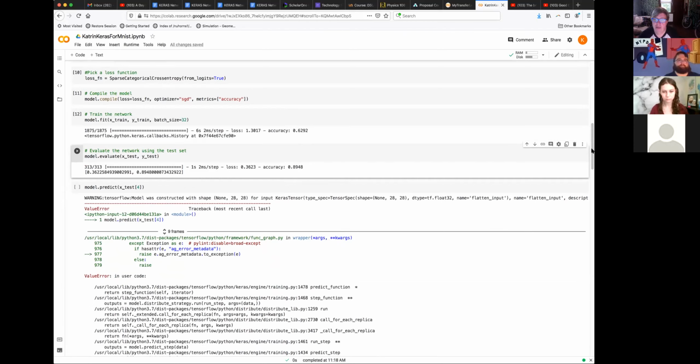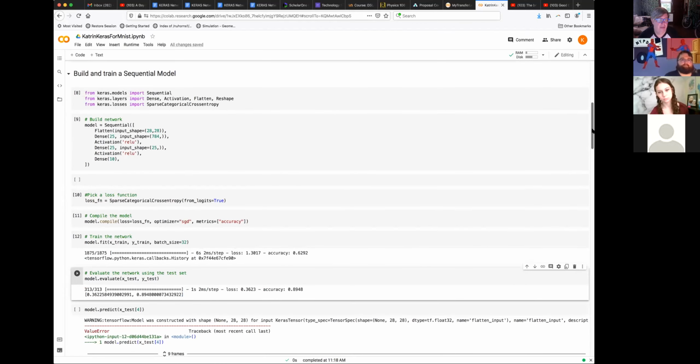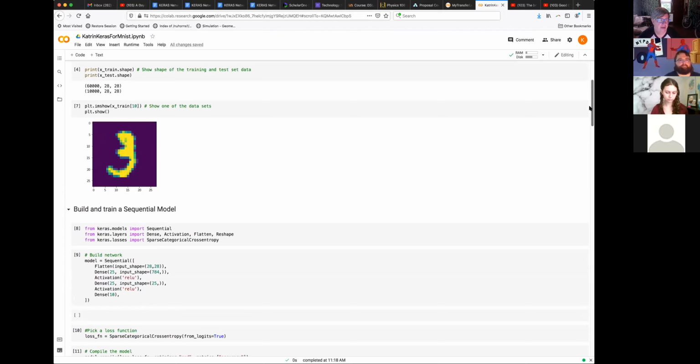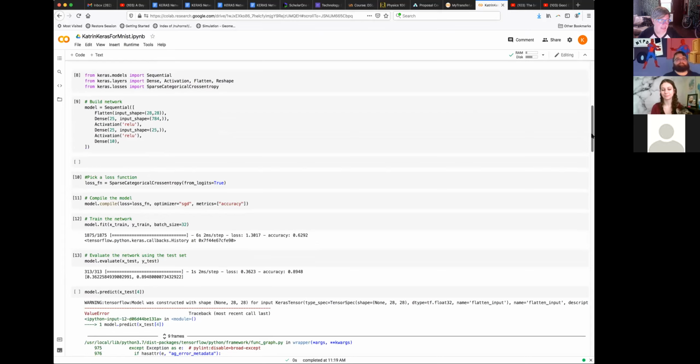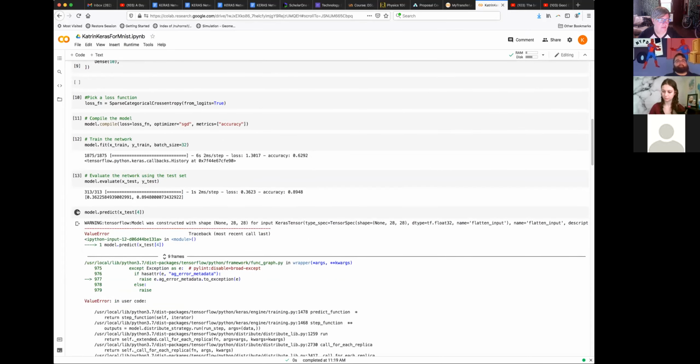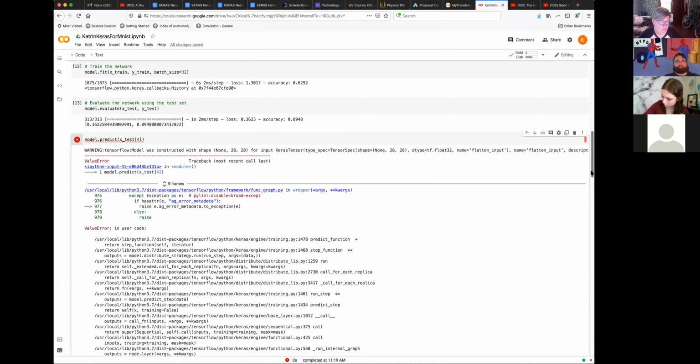So here it's just giving it number 4. And if we want to, we can look at what number 4 is up here by going back up to this here and just see what number 4 is. I think it was the test set they were using. So let's go to test 4 and see which one it is. Of course, we could just copy this code down there too. It's a 4. Okay. So let's see what the model thinks it is. Uh-oh, what do we have here? What's happening? Oh, I know what's going on. I will have to fix this. Let me fix this.